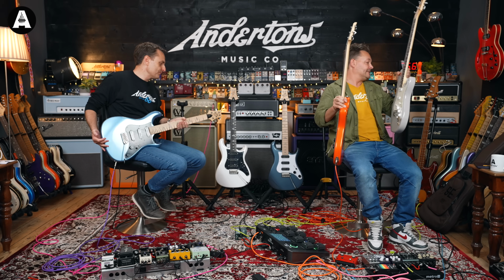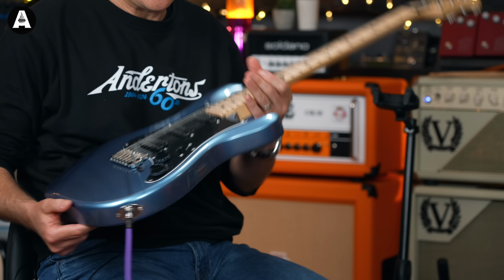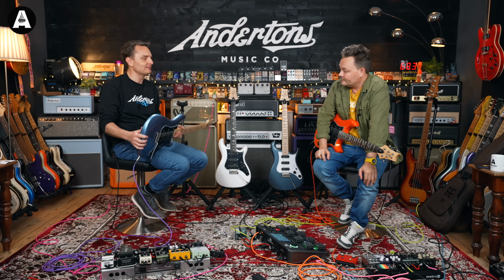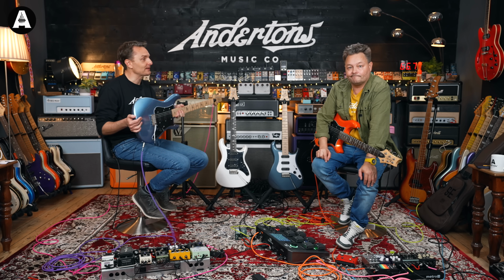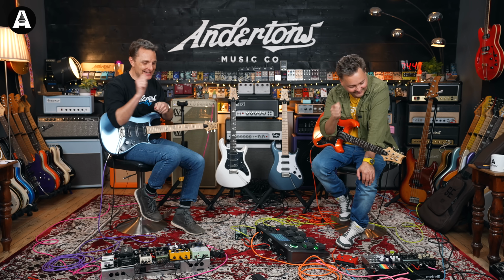We've got regular tuners on here, so no locking tuners or anything like that. We've got a PRS trem system. It's doing all of the stuff that you would find on other PRS guitars. A nice heel joint. But what is new and exciting? Poplar body. Super poplar. Just a dad joke every time.